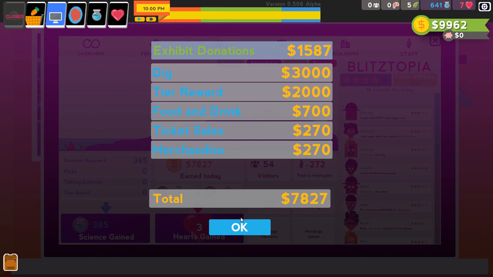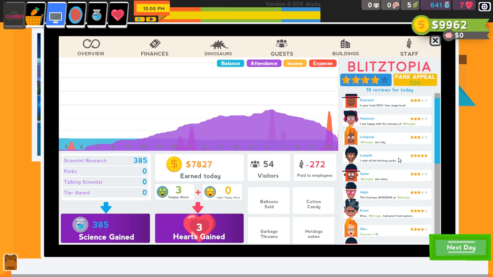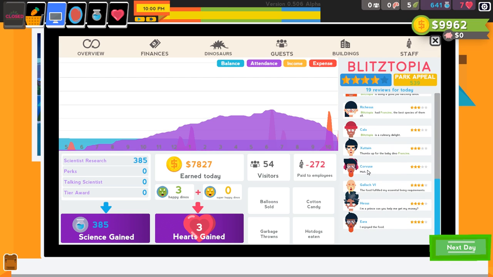And we have the end of the day. We made 7,000 money because we got a tier reward. Interesting. Okay, your food is 100% free range local. Good, we're tidy. Stole the ketchup packs. Ketchup cats? What's a ketchup cat? I slept on a bench. Nice. Okay, so it's pretty good. We did pretty good.